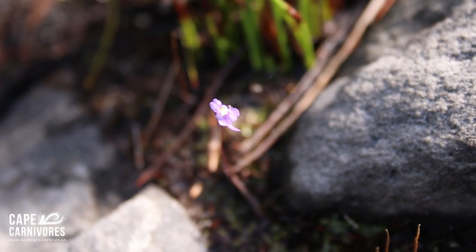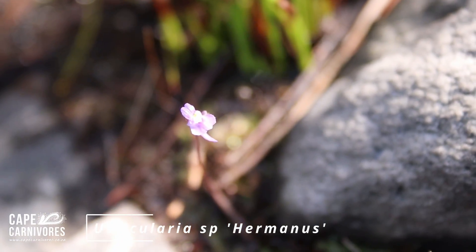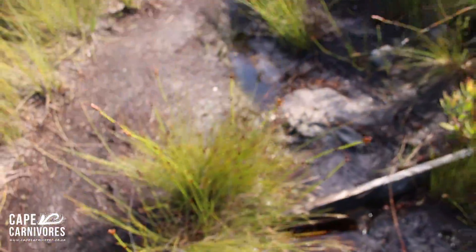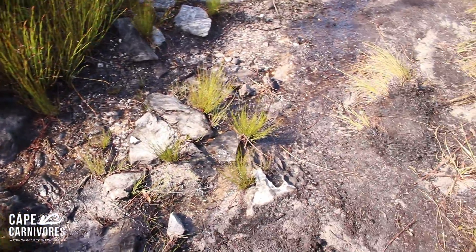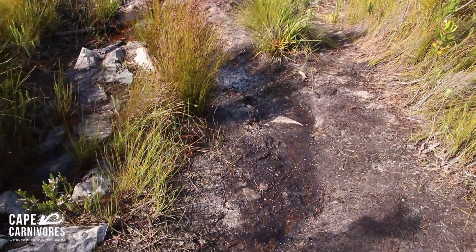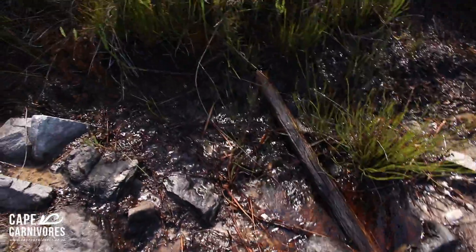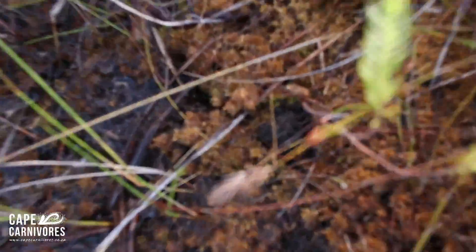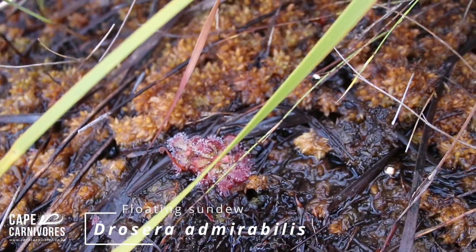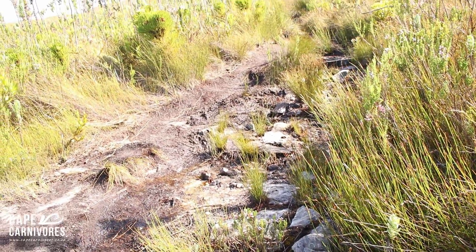Here we have a very cute little treasure. This is what is known as Utricularia species Hermanus, which I can't focus on very well. It's growing in this very nice little seepy spot. There's a stream running down here, super moist, super wet — it actually flows just down here. There are these beautiful banks of golden yellow sphagnum, and every now and again, awesome Drosera admirabilis. These ones aren't the best looking, but it's a really fantastic cute little spot.